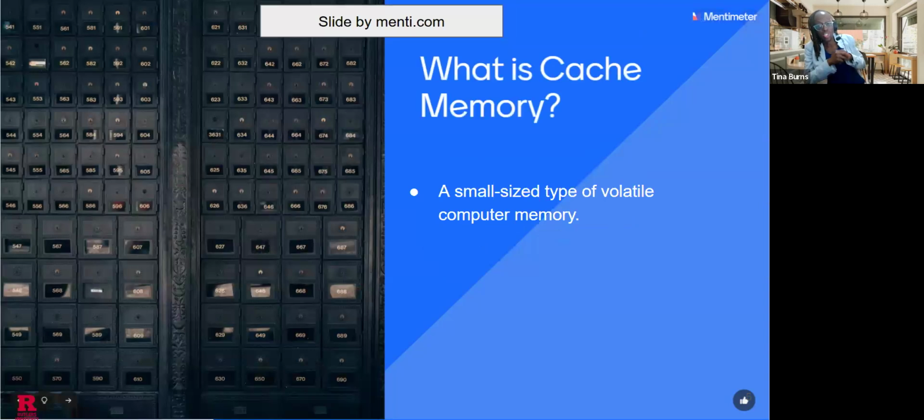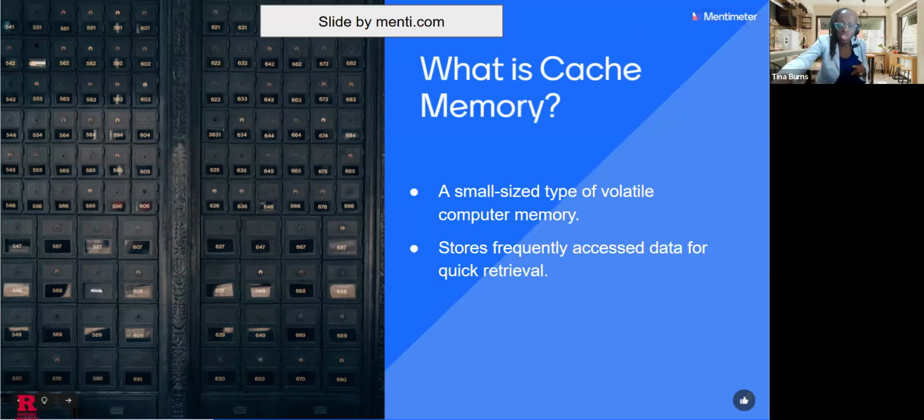So cache memory is just a small size type of volatile computer memory, right? It's just a small subset in memory that you use for your computer. Now, what it's going to store typically would be those frequently accessed data items, so that you can retrieve it quickly, right? Similar to what we see in websites, right? When it has your cache and it says, hey, clear your cache and your cookies, those cache pages are going to be the things you access a lot, access often, so that next time you pull it up, it doesn't take as long for you to pull up that website. Same thing with memory, when we're accessing information from our regular memory.